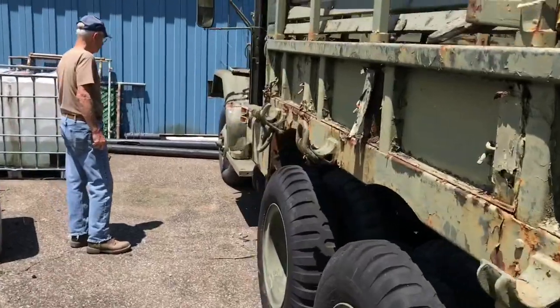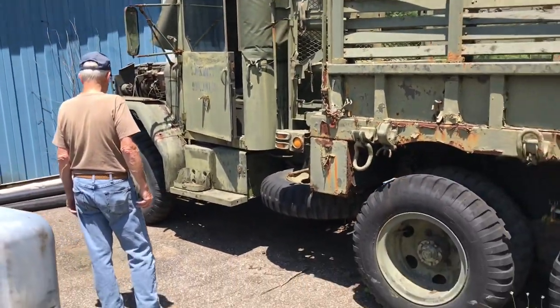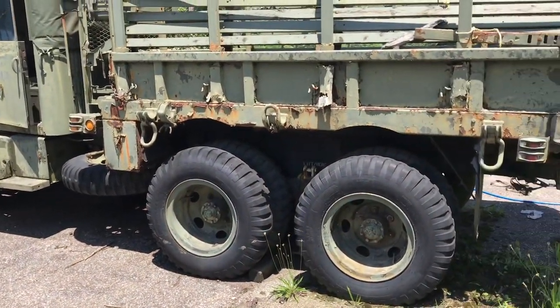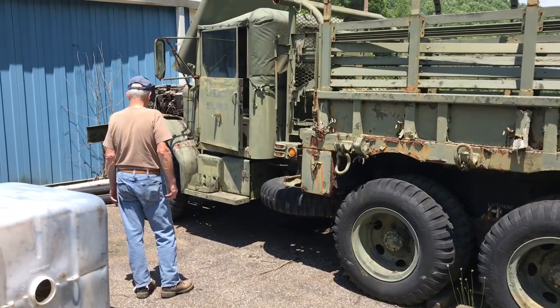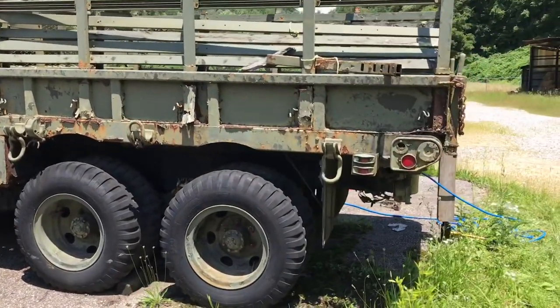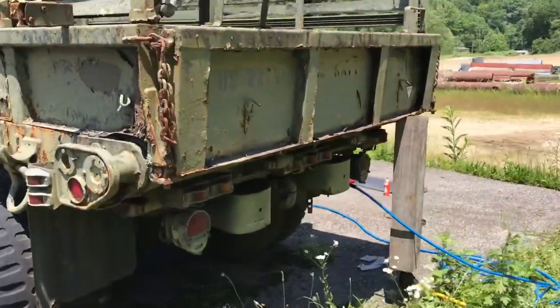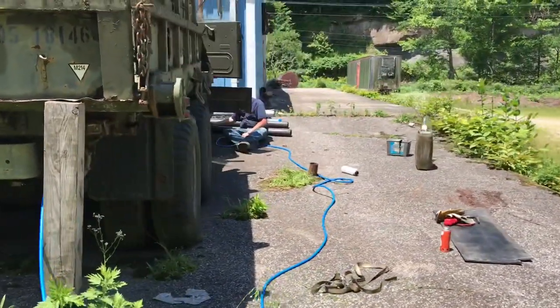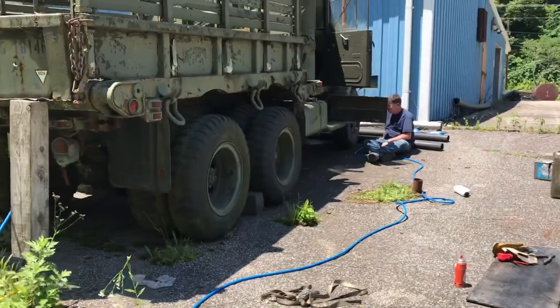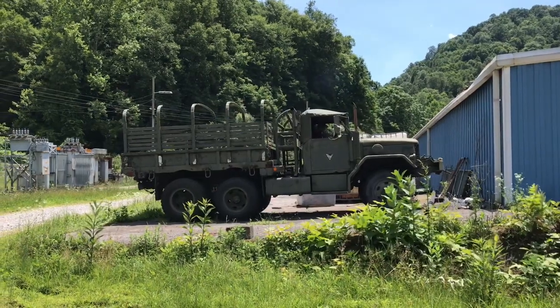We're going to continue to check the systems here and get everything checked, rechecked, and double checked. Then I just checked the lights. We got stop and turn and tail and headlights. So all that stuff seems to be working. We're going to keep double checking everything, and we can go ahead and drive it around the parking lot a little bit and exercise it a little. Make sure it'll stop and start. Get it warmed up a little bit. Make sure we don't have any major leaks. All right, here we go. We're ready to move it and see what happens.